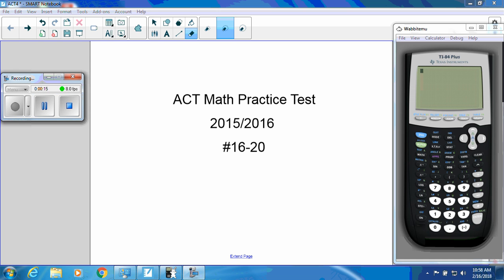And for each problem, we're going through and deciding, well, first off, how to do the problem. But also I'll be mentioning whether or not you should use the calculator, because sometimes the calculator slows you down, or whether you should skip the problem and come back to it in the end. So here we go.